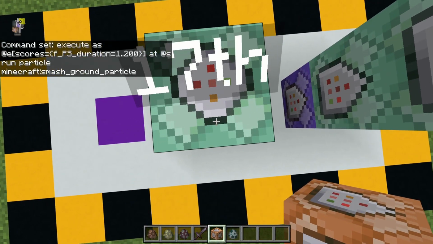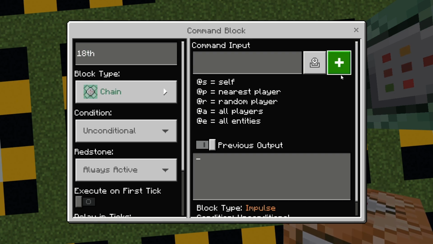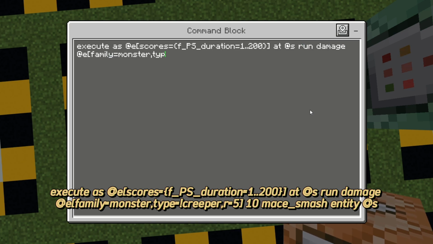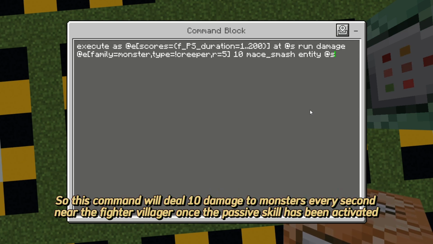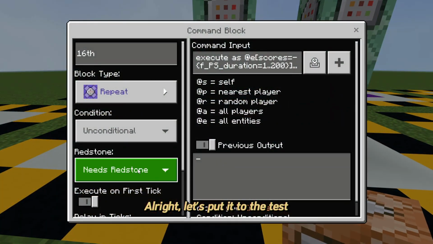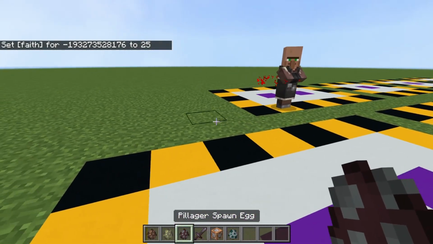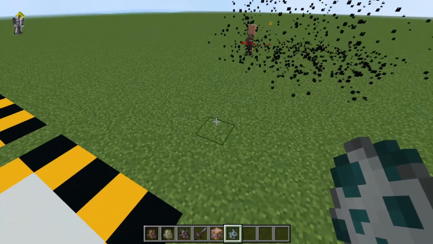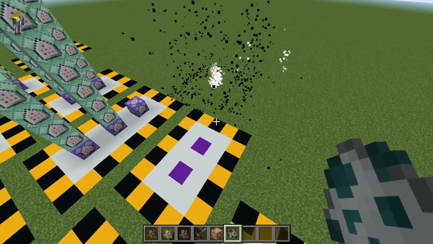Now for the damage command. So this command will deal 10 damage to monsters every second near the fighter villager once the passive skill has been activated. Alright, let's put it to the test. Perfect.